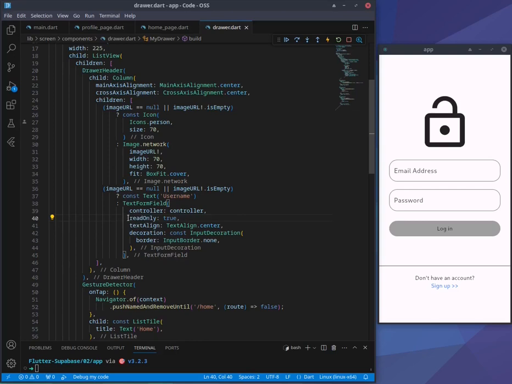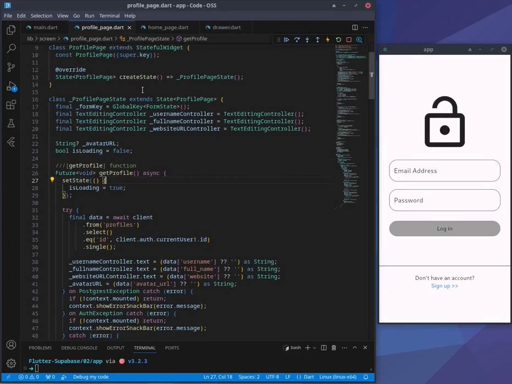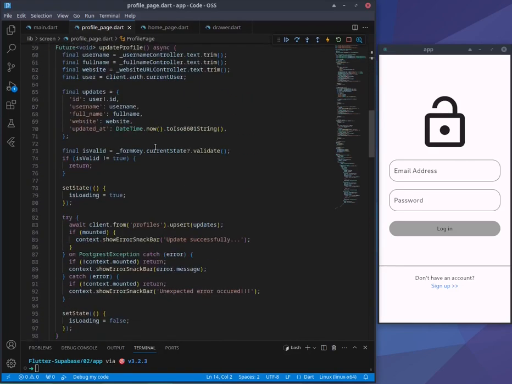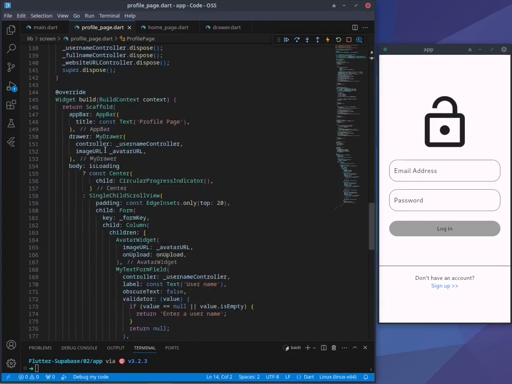We set the text form field to read only, and then the text align to center, and for the decoration, we are going to remove the input border. So that's all for the my drawer widget.